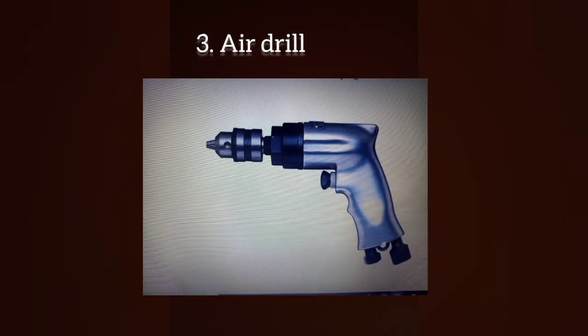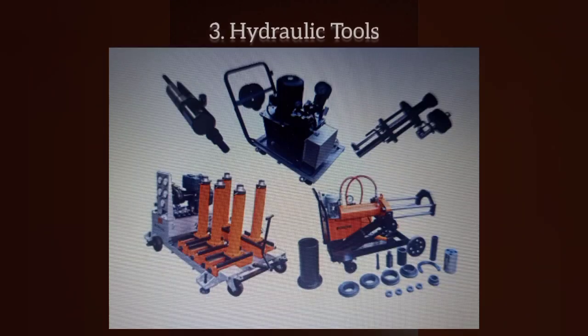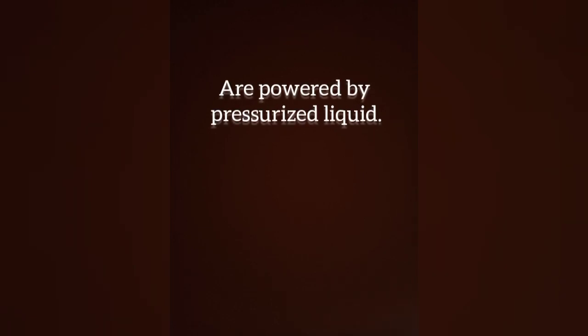Okay, so next we have the air drill. The air drill is excellent for many repairs because of its power output and speed adjustment capabilities. So lastly, we have another type of power source: hydraulic tools. These hydraulic tools are powered by pressurized liquid. The hydraulic tools typically used in an automotive shop include jacks, cranes, and presses. Again, hydraulic tools are powered by a pressurized liquid.